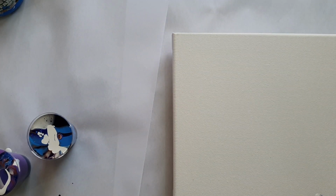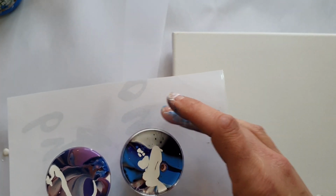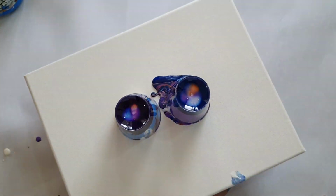Okay. I was going to do flip cups, but I'm not sure I can flip that. What we could do is, if I can find something to do it with, a piece of hardboard. This will do. You just need something that will hold what your... If it was just a single cup, you wouldn't need to do this. But because it's a double cup, it just makes it easier to flip.